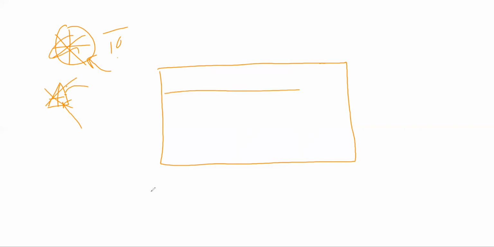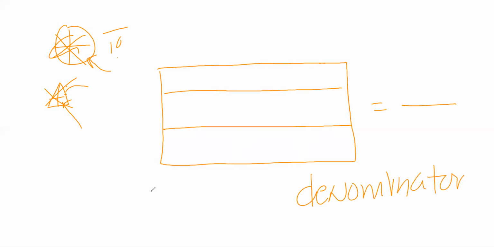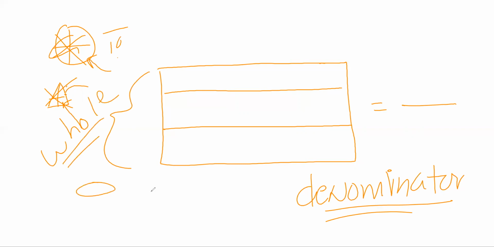Let's go ahead and I'm going to partition it. So let's stop and look at this and say, all right, how many parts? What's my denominator? How many parts have I partitioned my whole into? And this represents the whole. It's all of it. It's one big thing, not like a hole in the ground. That's not what we're talking about. That's a different kind of hole. We don't want that. We want this whole.